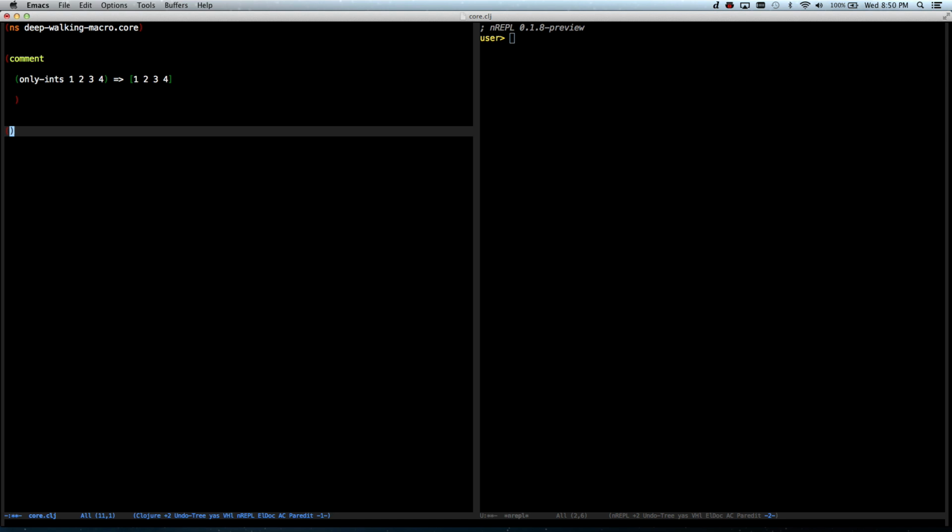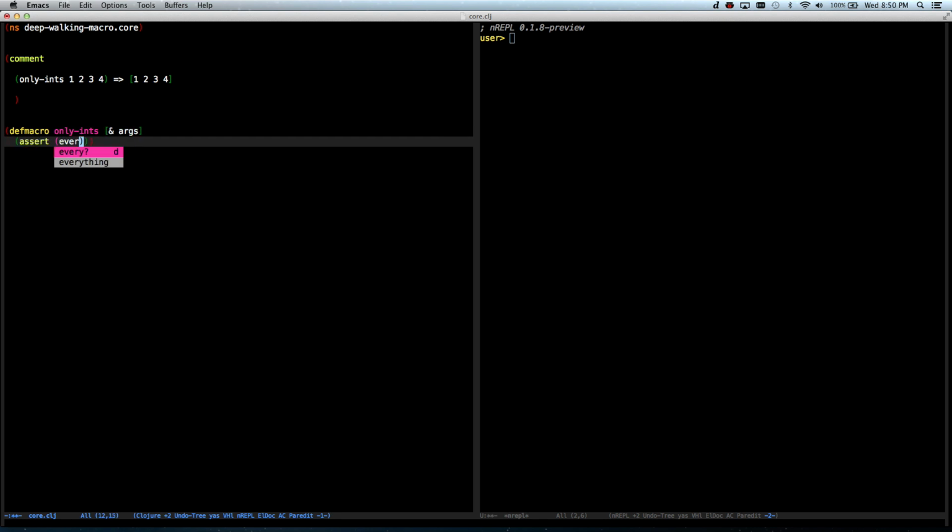So let's give this a try. We create macros by calling defmacro. It looks more or less like a function definition, but the arguments that are handed to it are unevaluated. And we'll see how that differs in a little bit here. So we're going to defmacro only ints, and we're going to take a variable number of arguments. And then we're going to assert every integer args.